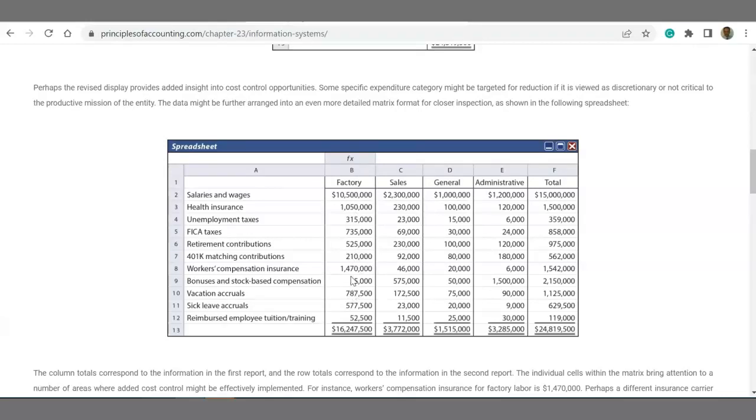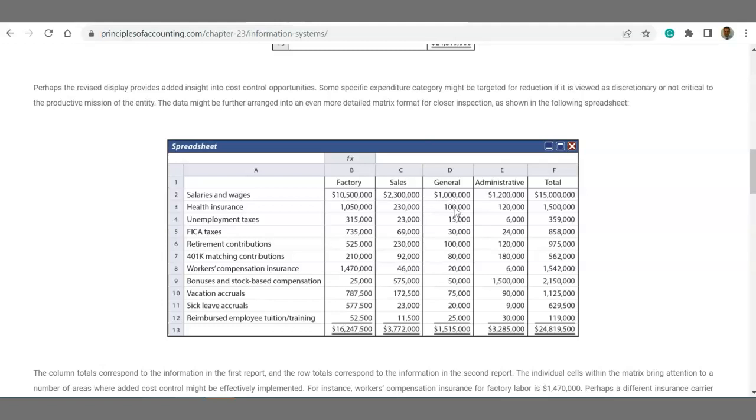Okay. Workers' comp is very expensive here because it's in the factory and there's a higher possibility of getting injured. So that's why workers' comp is higher. And sick leave and vacation leave, got it. Now you go to sales, and you look in the data and see if something is fishy or not. Let's say bonus is $575,000 for sales. So it looks like you don't have that much bonus for the factory, but you have a big bonus for sales.